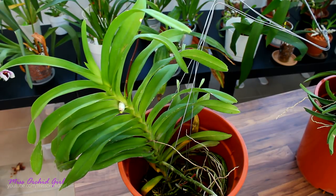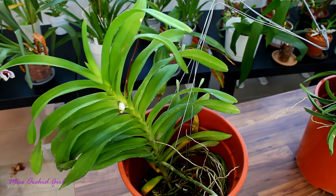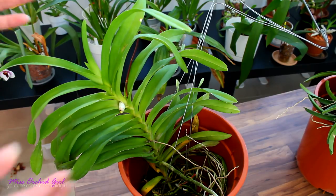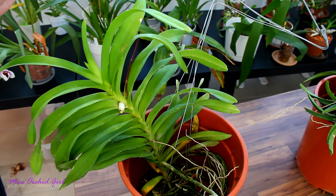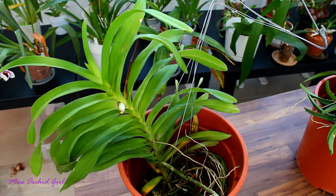At least in my region it's a little bit hard to get mature Denisonianas — not to mention Sandarianas or Tesaladas — or things of that sort with a decent price. They usually go up to 80 euros and more, which is something I'm not yet prepared to spend. So this was a good buy. I purchased it for 36 euros; the other one was 23 or 24. Pretty decent prices for what they are. If in your region you find Denisonianas that are this big a lot cheaper, I envy you.